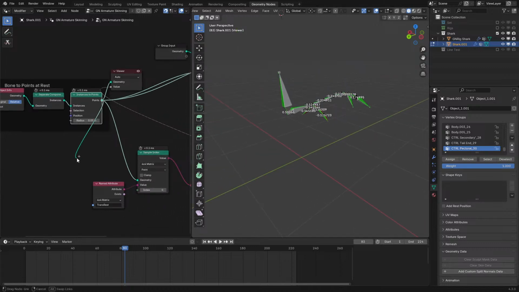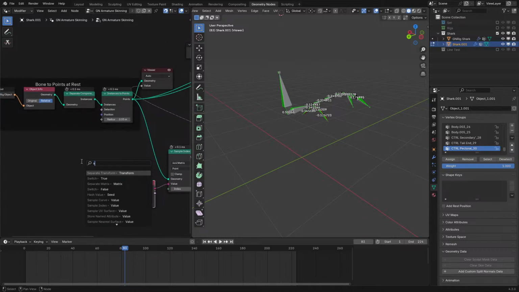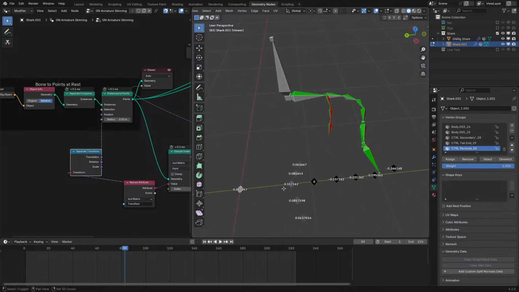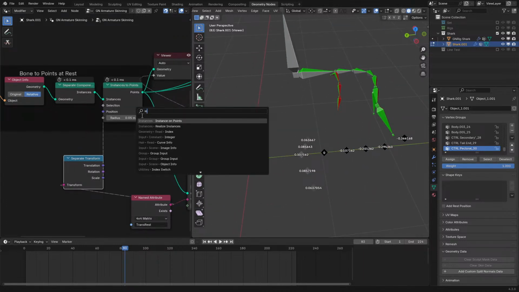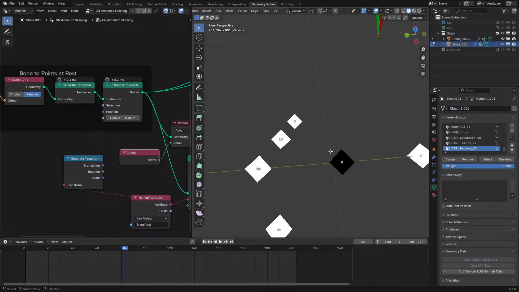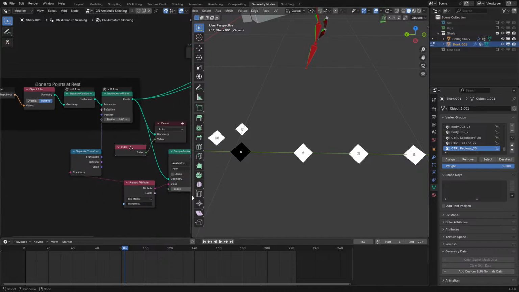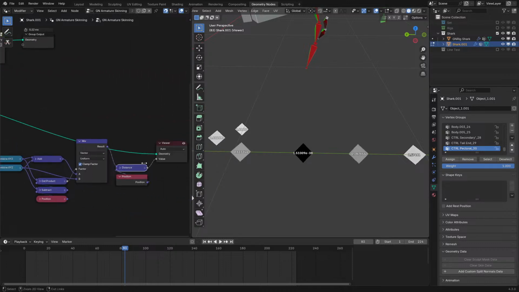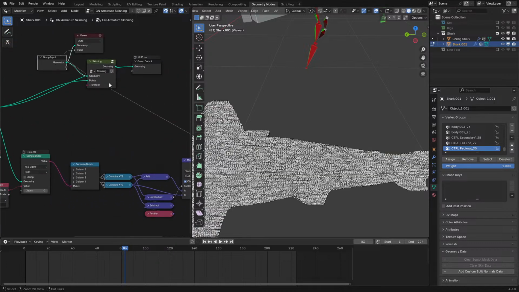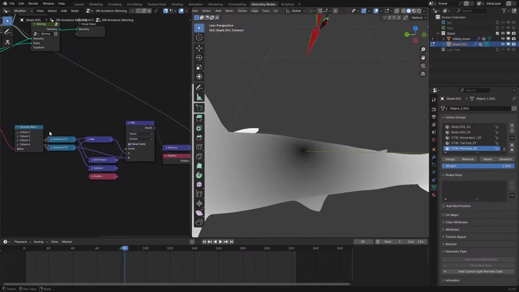In their rest state, so let's go and use the separate transform. Let's see how this is going. Set that to be that. And I want to take a look at your index. There we go. So 0 will be you. So if all goes well, this bone will go from here to here. So if we take a look at the distances on the original mesh and turn off attribute text, we can see that it is not working whatsoever.